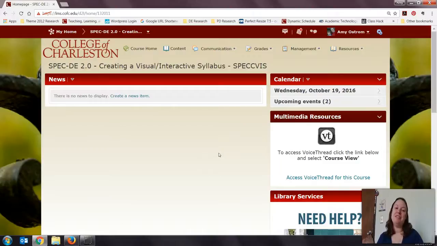Before we get started, let me just take a second to orient you with the workshop itself and particularly the way that it's outlined in Oaks. As you see here, we're on the home page. Right now there is nothing displayed because it's a little too early for that. But when you log in your first day, you'll see some news items here. There will be news items that are set to publish every day during the workshop, October 31st through November 7th, just so that you have that on your calendar.